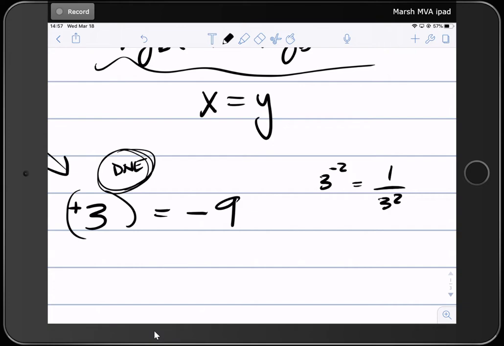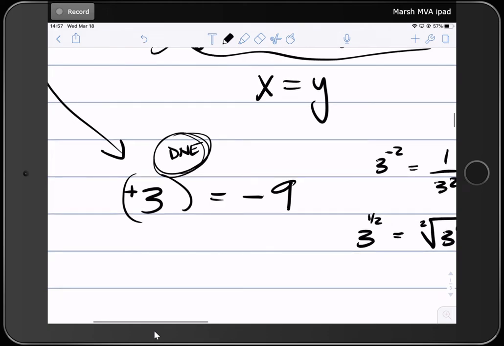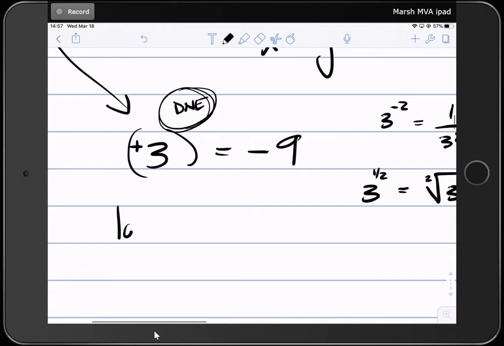So move it. Or somebody would say, oh, that's 3 to the 1/2 or something like that. No, a 1/2 is a root. This would be the square root of 3 to the 1st, I don't have to write the 2, I'm just pointing it out. So neither one of these give you an answer of negative 9. So the exponent does not exist. Therefore, if I said log base 3 of negative 9 is equal to something, you would say, hey, that can't be done. No such number.